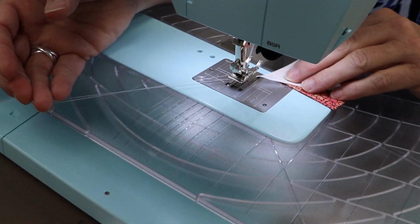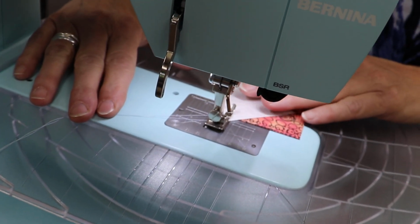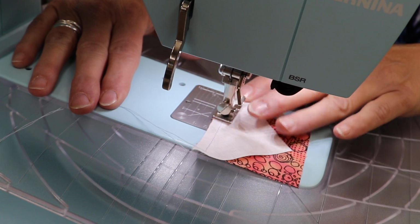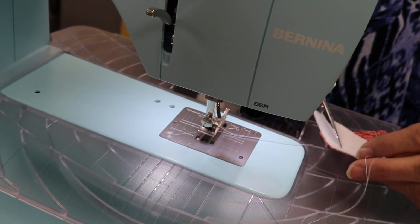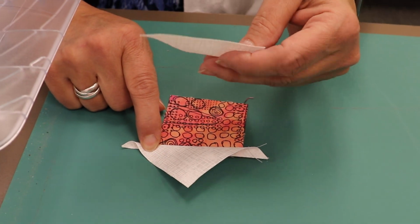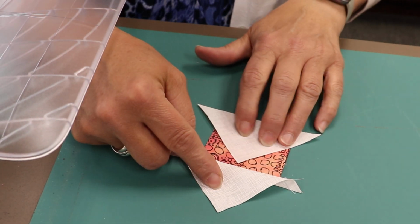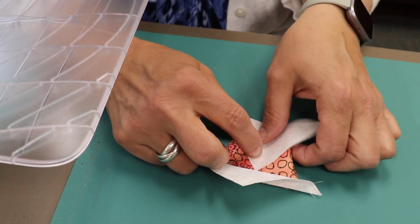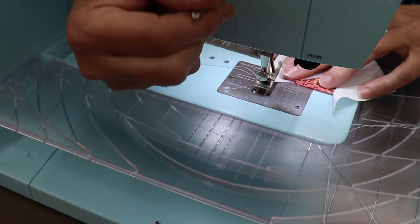We are trimming, but in order to line up the square with our unit, some pretty accurate sewing is needed. Okay, so we're going to do this one. I didn't go all the way because I ran out of square. We're going to take this one, again, line it up halfway. You could fold it and find the centers, but I pretty much just get it as close to center as possible. And again, we're going to sew this 1/4, and I'm just going to go press it.